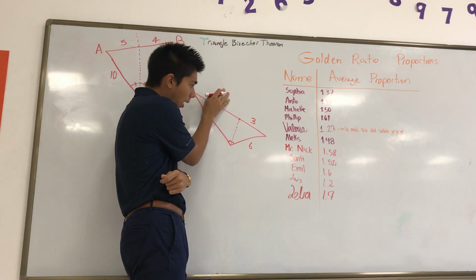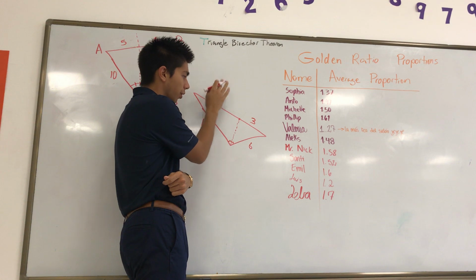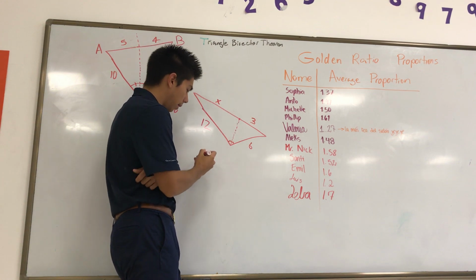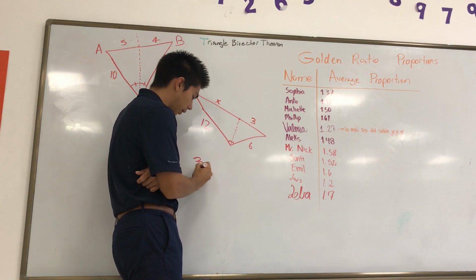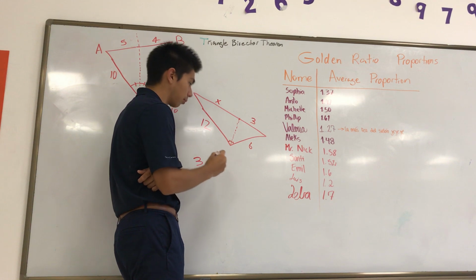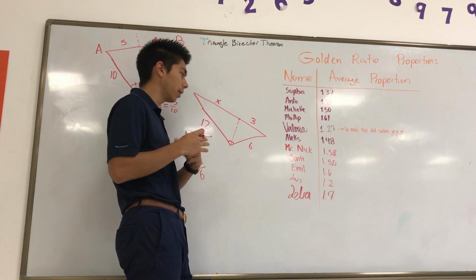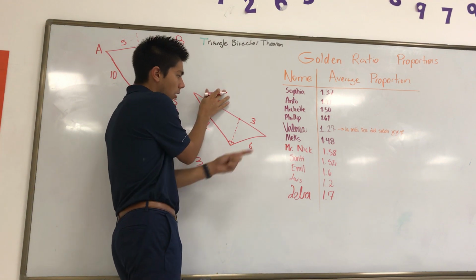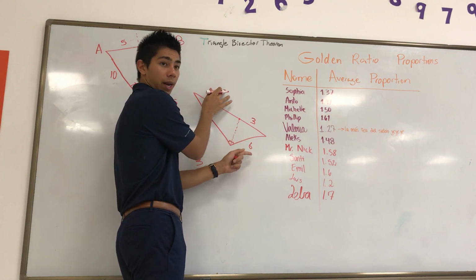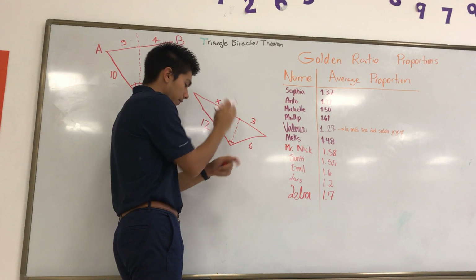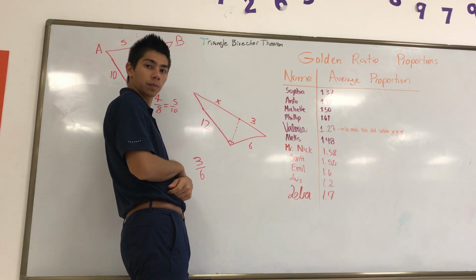Okay? I'm going to figure out 3 divided by 6. Okay? So I'm going to say 3 divided by 6. You guys should be able to see that that's 1/2. You might end up having numbers that aren't as easy to do that with. But what you should do is say, okay, I know my one side, I'm going to divide it by the other side down here. Okay? So I'm going to have 3 divided by 6.